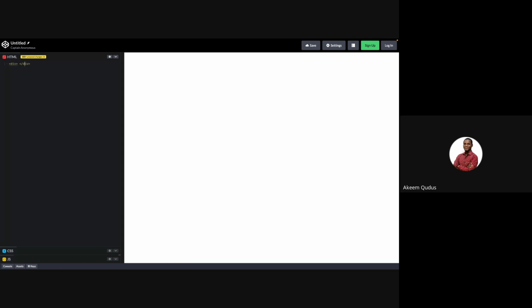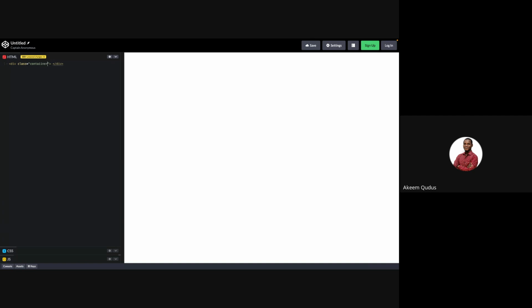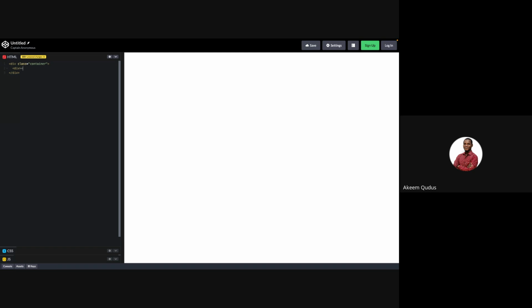So we have a div with a class of container. Now, the first element in here, let's just call all of them the same thing. Let's give it a class name of child.